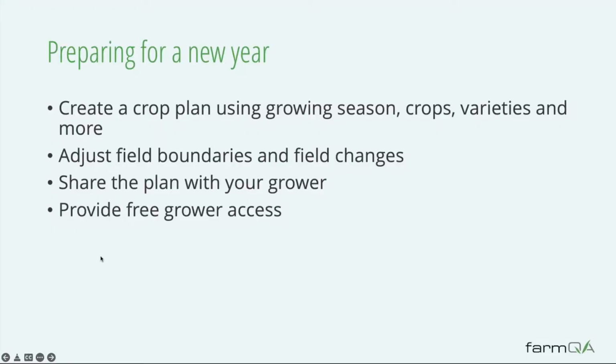We're going to be focusing on a few different things, but we'll start out by walking through how to create a new growing season within FarmQA, add any crops, varieties that you may need to add in the new season, and then we'll walk through how you can start to do crop assignments, looking at crop rotation reports, and then we'll round up by doing some chemical planning as well. So that's the goal. I want to spend most of the time in the product, as that will speak for itself as I start to walk through this webinar here.